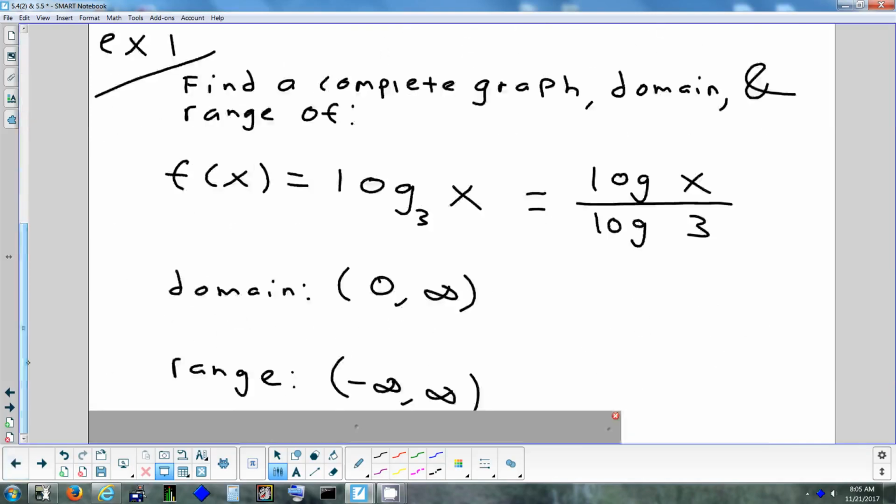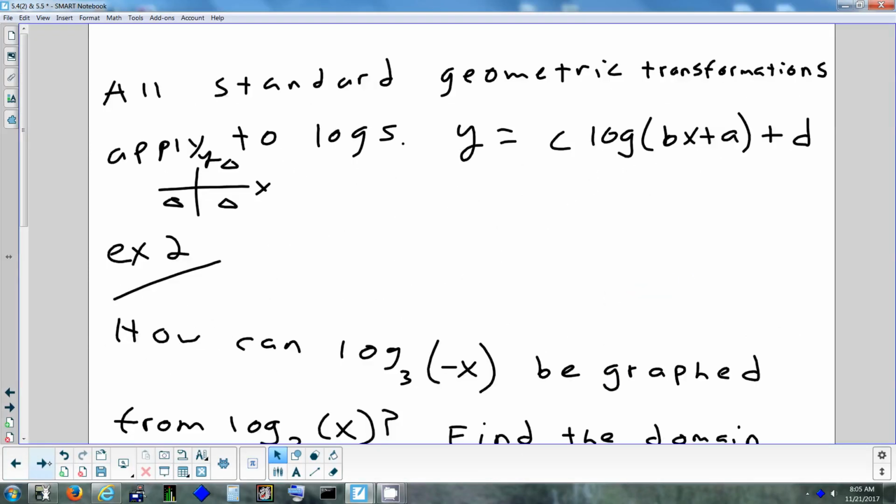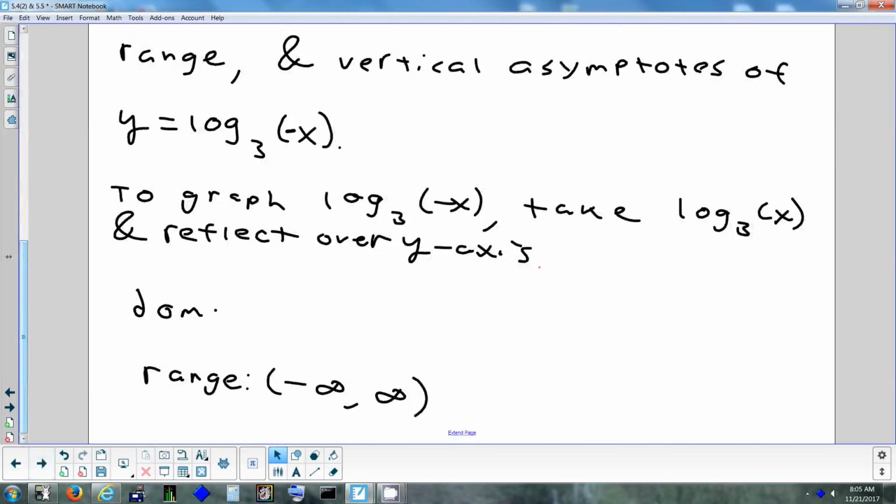But when we graphed log base 3 of x, it looked kind of like this. So picture a horizontal reflection of that. What would be your domain now if you mirror image that over the y-axis? Wouldn't be 0 to infinity anymore. What would it be? Dylan? Negative infinity to 0. Yes, negative infinity to 0. It'll never reach 0 because there's a vertical asymptote. And it'll also never reach negative infinity.